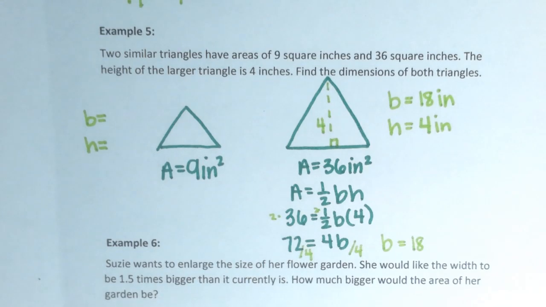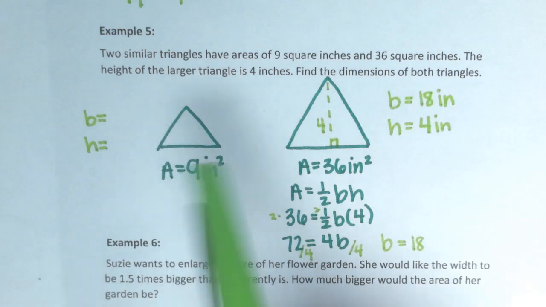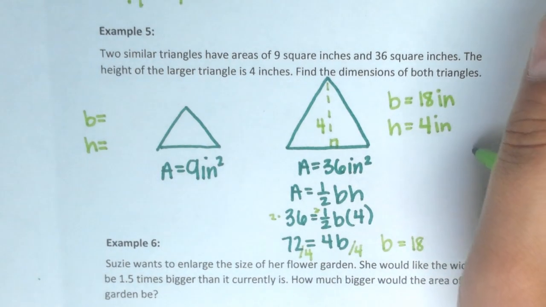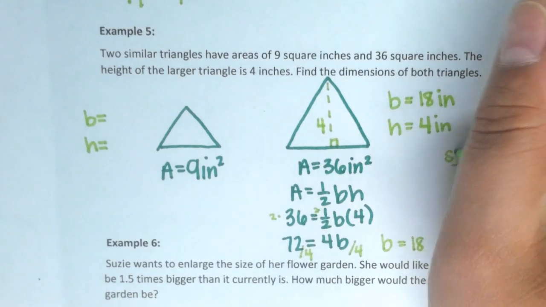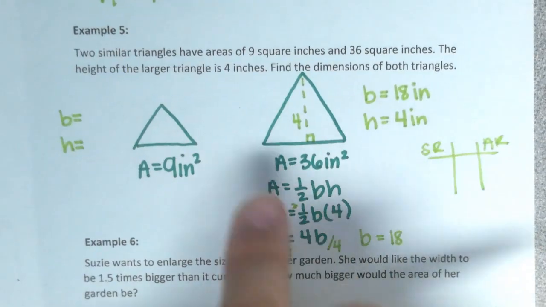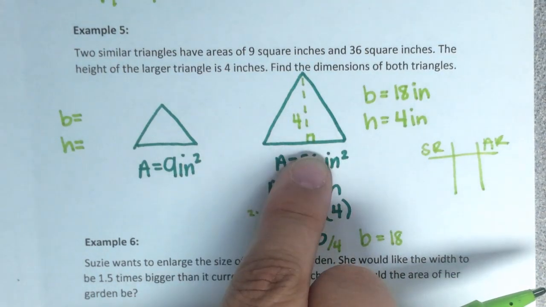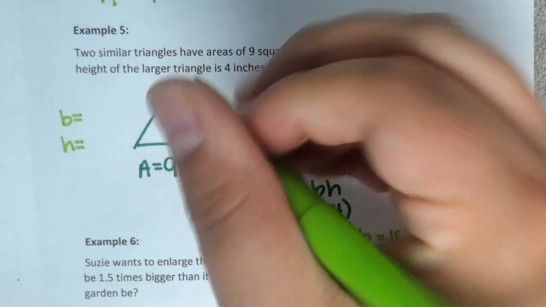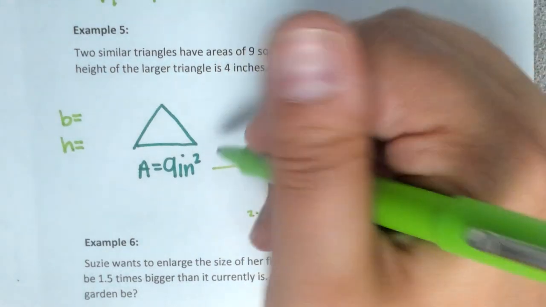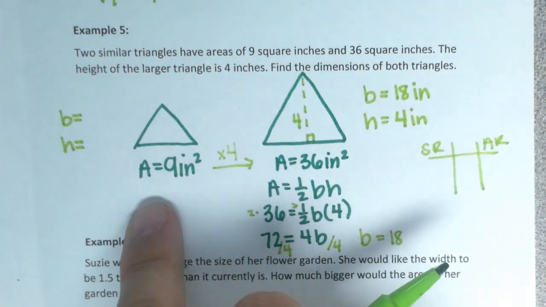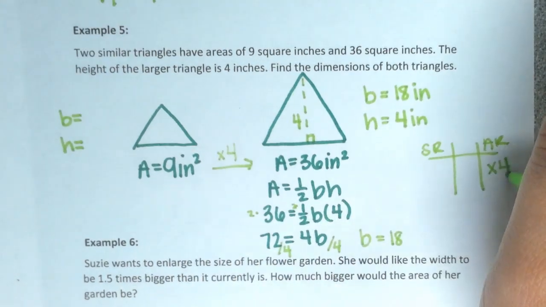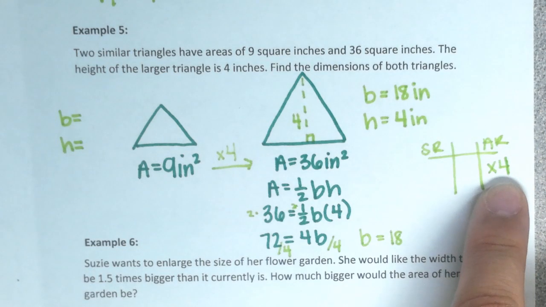Oh, and now we have to do the area squared thing. How do I do this over here? I don't know anything over here. I'm going to do my chart. Similarity. I don't need my middle one because this isn't asking about perimeter. I know the area goes from 9 to 36. What's happening from here to here? It's timesing by 4. But that's my areas. Where does that go?